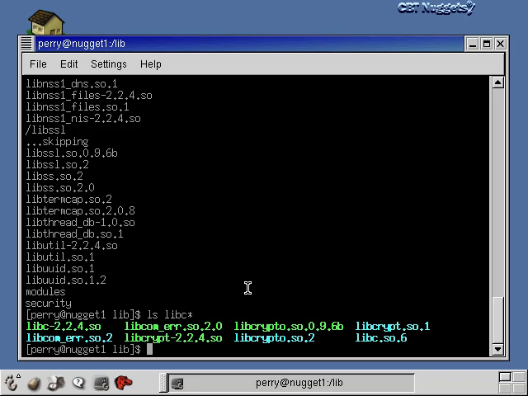Another place that libraries reside is in the /usr/lib directory. So you could go over there if you're looking for some particular library. Now, in a couple videos down the road, we're going to talk about installing software and software's dependencies on various libraries. And in that video, we'll talk about what to do if you go to install some software and you don't have the library for it. We'll talk about how you can resolve that dependency so that you do get that library so that you can install that software and it'll work correctly. But we'll save that for a couple videos down the road when we talk about software installation.